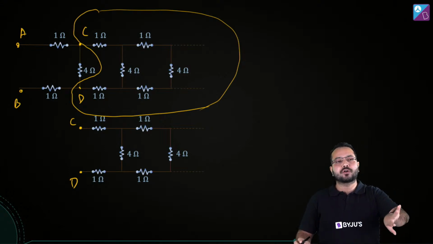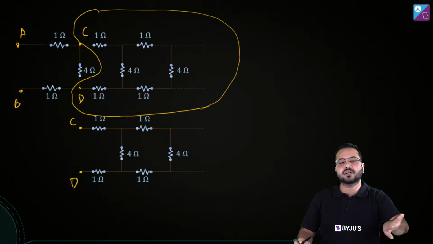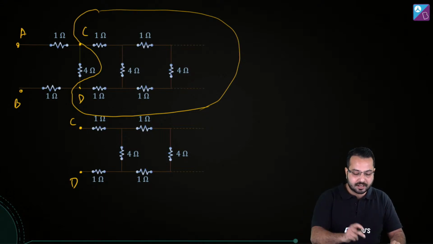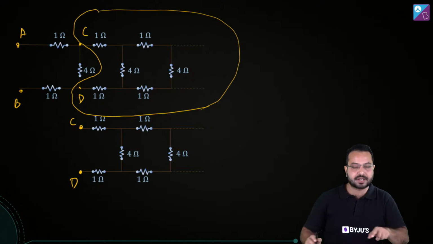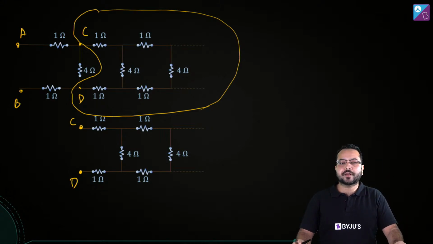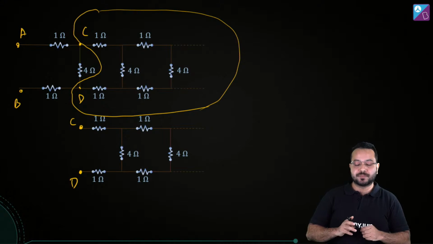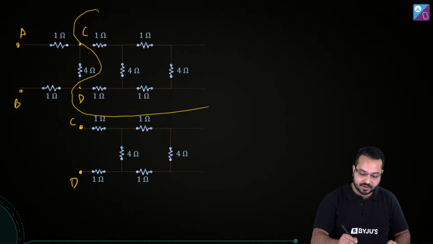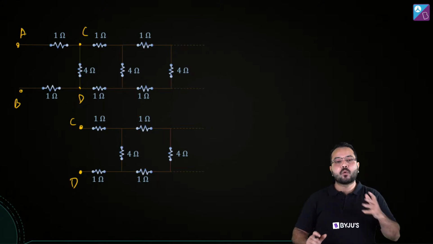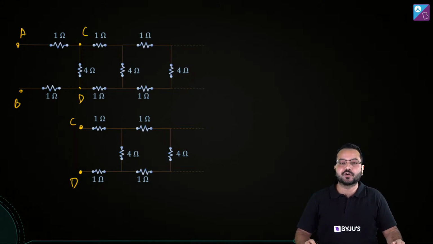So just forget about the circuit to the left of the loop. Just forget about that. And I've redrawn that circuit here. This is point C and this is point D. Is that right? Okay, now what is it that we observe? Okay, now let me erase this off. Now tell me, what is it that we observe over here? What pattern is repeating itself?